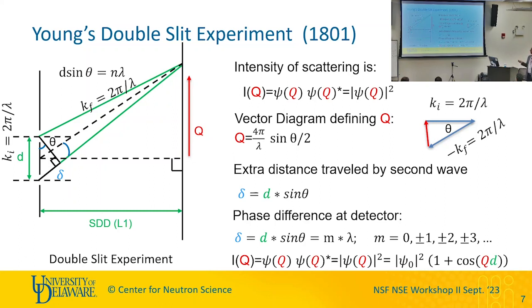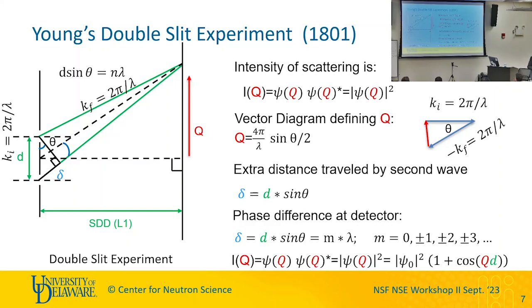We talk about a scattering vector Q, which is related to the angle and the wavelength. So that's a vector diagram. Again, this is sort of a summary. We'll talk about these. And if you do just the vector math, you see there's an extra distance coming from the second slit to the first one. That gives us the Bragg interference. And we can write down an example.